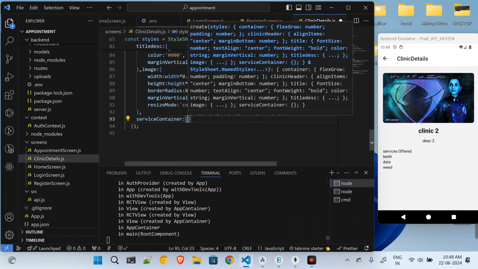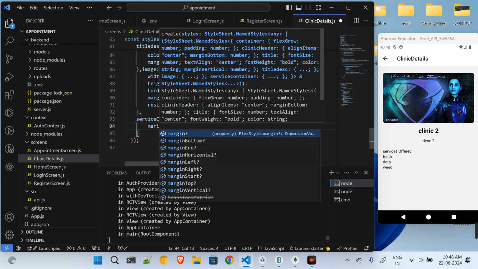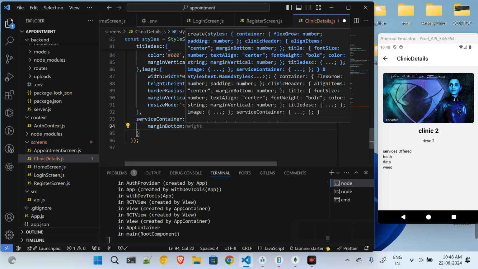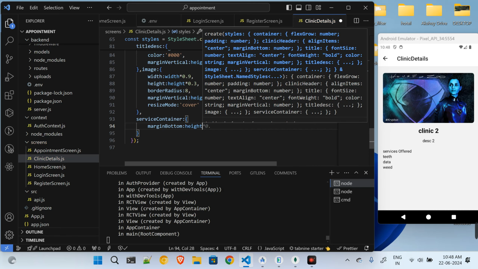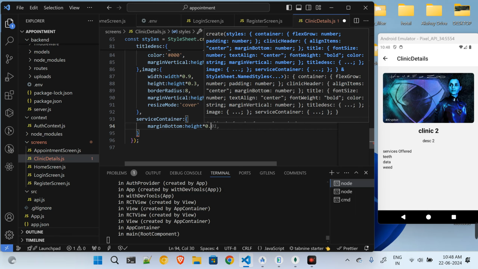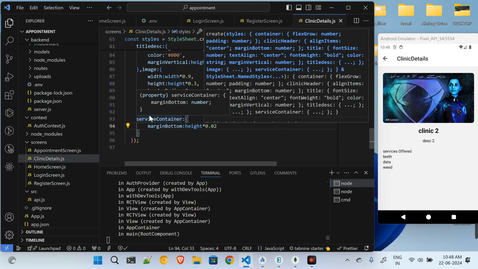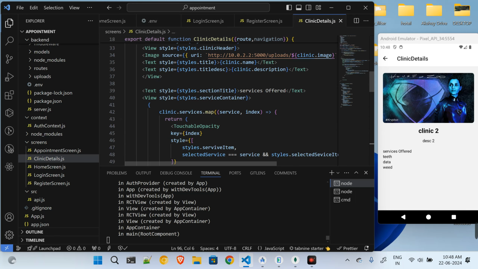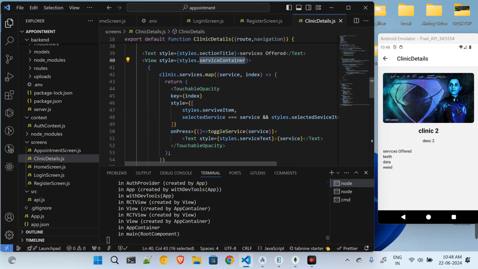First is my service container, and it will have some margin bottom. I'll give the height multiplied by 0.02 over here, and then what else? Service container is there, and the service item selected services.